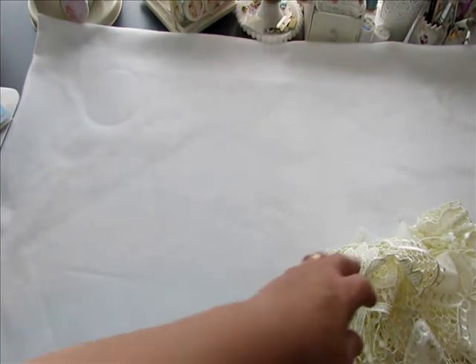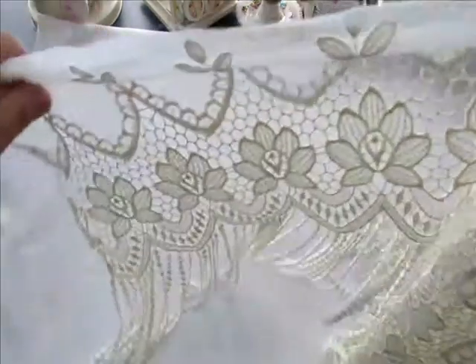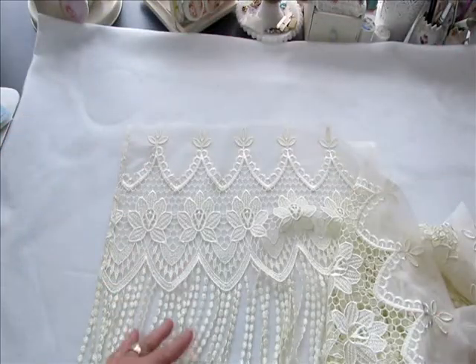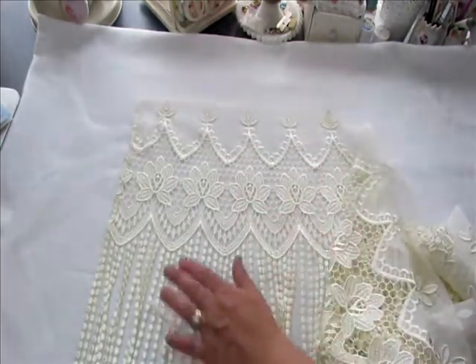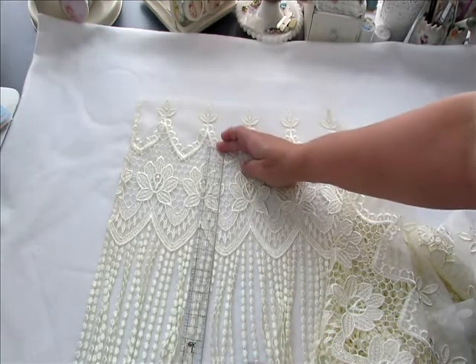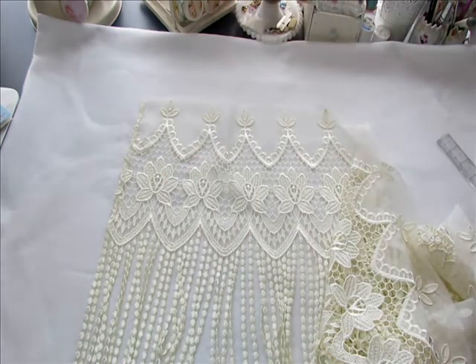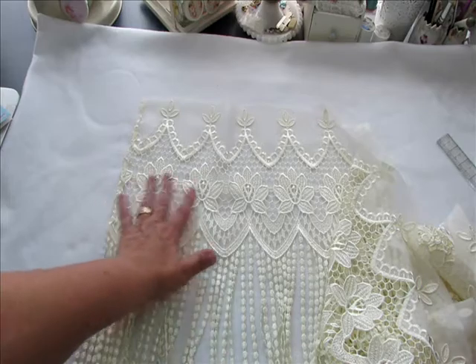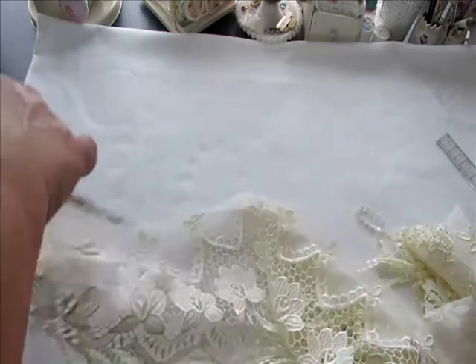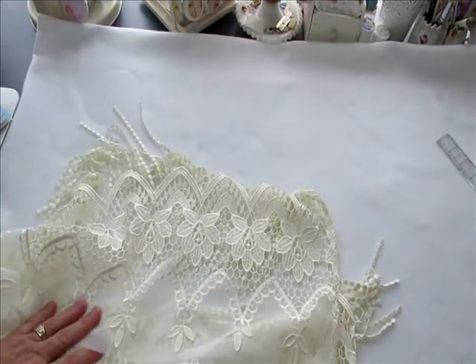Jean has like the most amazing laces - I'm always absolutely drooling over everything. Look at the size of this dangle! Let me just share with you how big this is - this is a 12 inch ruler, and add another two or three inches to that. That's huge! Definitely I'm going to use this as dangles, and what I can do is cut this and then use these as appliques on both sides.